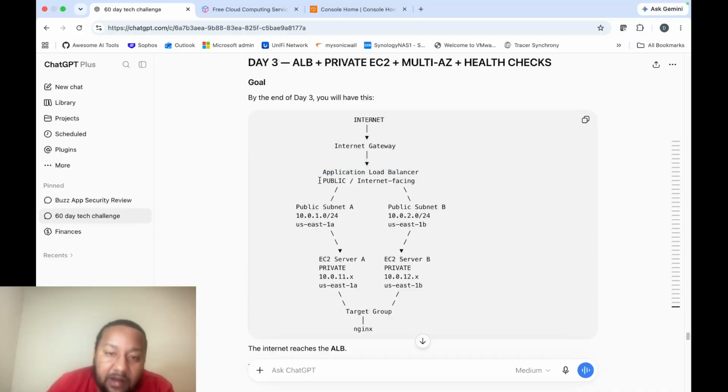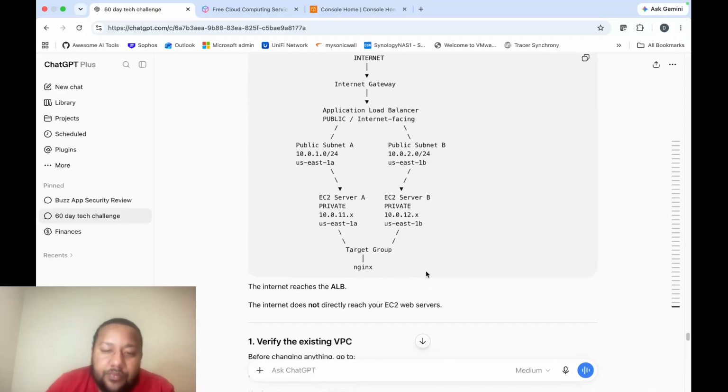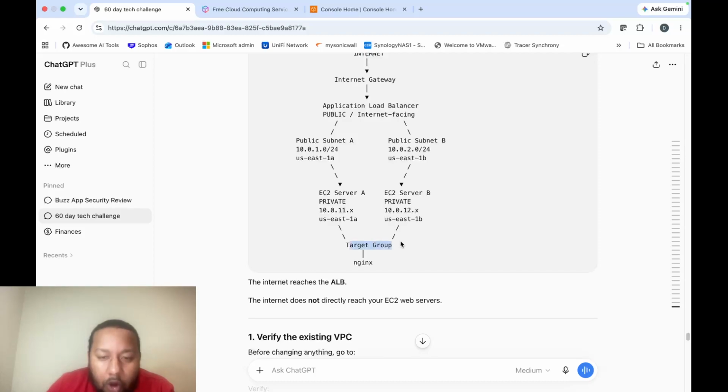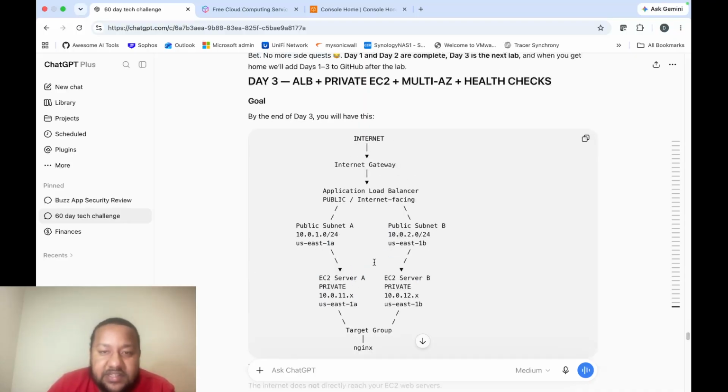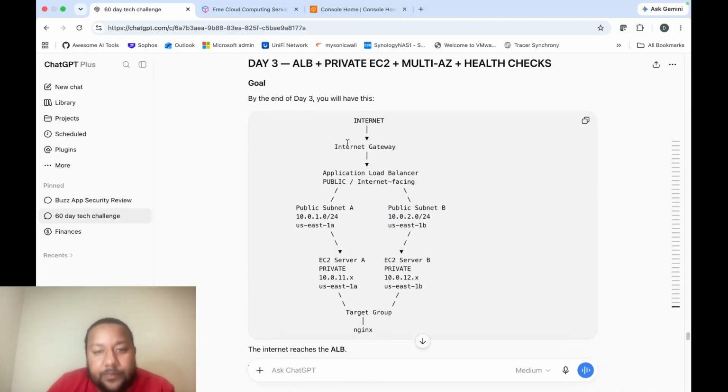So this must have a public internet facing IP, and then it routes to your public subnets A and B. Within those, we have the private subnets, which is server A, and then server B. And then we have what we call a target group. We'll learn about that today, and that will then touch our application. So this is our flow, and this is what we're going to learn today.